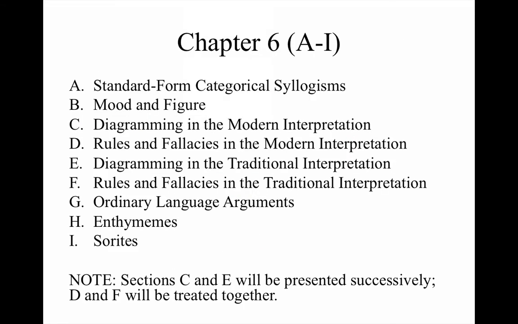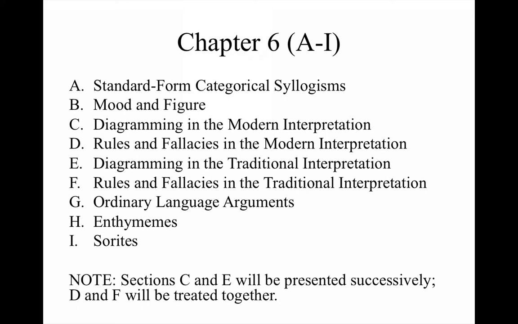All right, we've covered a lot. I hope you'll take some time to go back into Chapter 5, I believe it's Section G if I'm not mistaken, that focuses on translations from ordinary language into standard form for the categorical proposition. You may also decide to revisit the section of Chapter 1 that covers enthymemes. But if not, make sure that you understand what you're being asked to do when you have an incomplete argument.